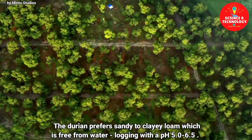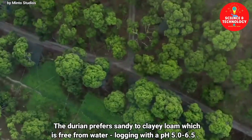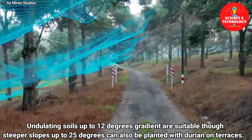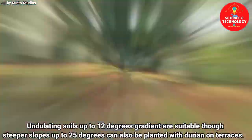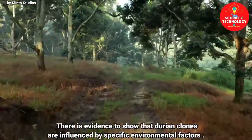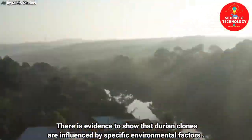The durian prefers sandy to clayey loam which is free from waterlogging, with a pH of 5 to 6.5. Undulating soils up to 12 degrees gradient are suitable, though steeper slopes up to 25 degrees can also be planted with durian on terraces. There is evidence to show that durian clones are influenced by specific environmental factors.